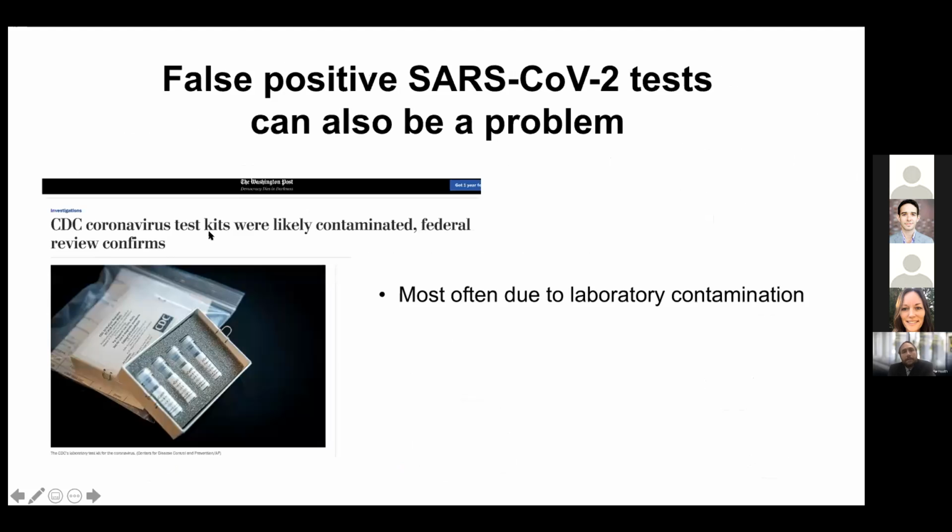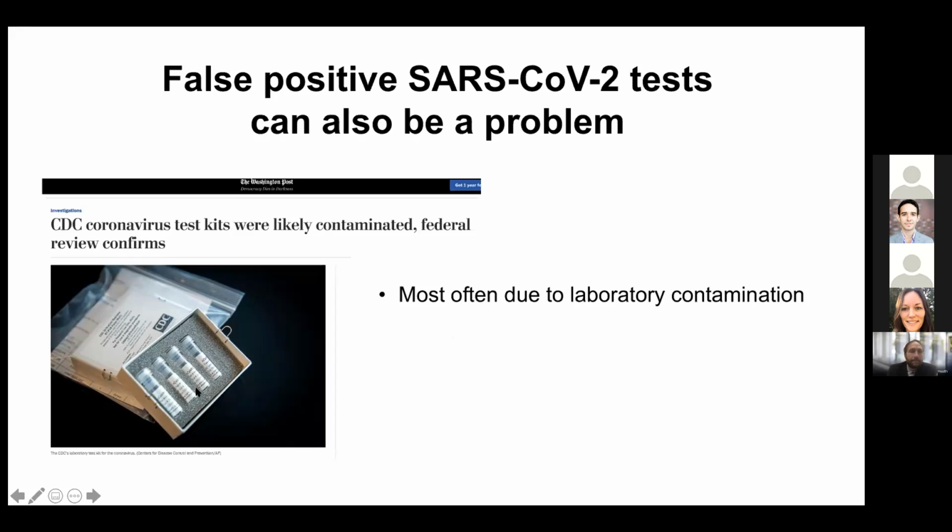One slide to comment on false positive tests, because this has been in the news for one, and it's something to keep in mind. So these are most often due to laboratory contamination, at least if we're talking about PCR assays, which are both sensitive and specific with respect to other tests. This is a scenario typically where a small amount of viral RNA somehow ends up throughout the lab or spills over from one sample to another, and you get a false positive result.